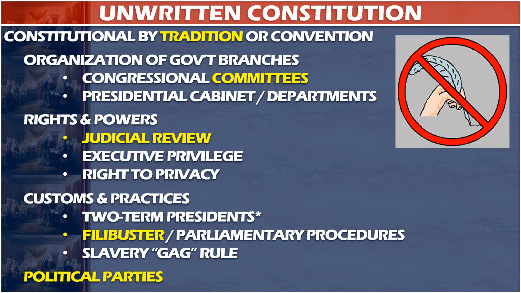Another type of right and power is executive privilege, which means that the executive branch, the presidency and its agencies, are able to keep things secret. They have privilege, which means it would violate national security, it would violate various other things. Very often we say people violate the law if they expose confidential information. That's not in the Constitution, actually. It's something that's claimed, originally by President Nixon, but later by other presidents as well, that certain types of information they don't have to, in a sense, provide to Congress.